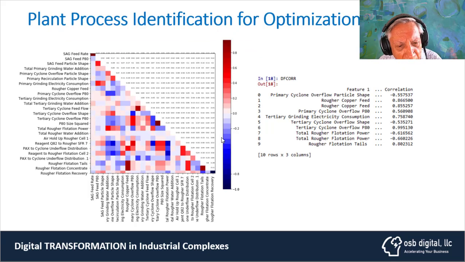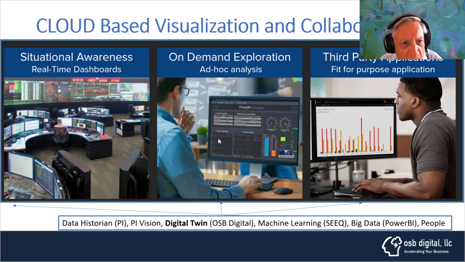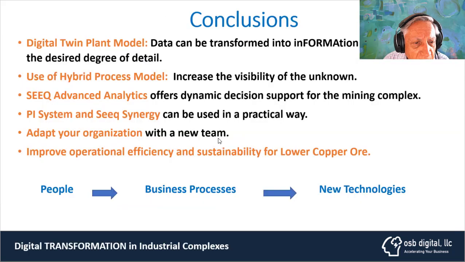And also today we can have the model of the whole plant using Python and another, because we do have the constraints. So we know the constraints, we know the data, we can correlate the data, and that's what's happening. We get the full view of the plant. So today the cloud-based visualization and collaboration is a big change in how we can do and optimize this rock processing for lower ore grades.